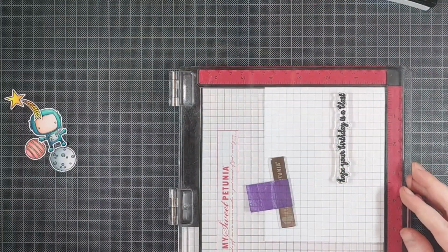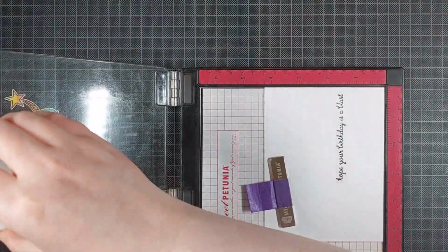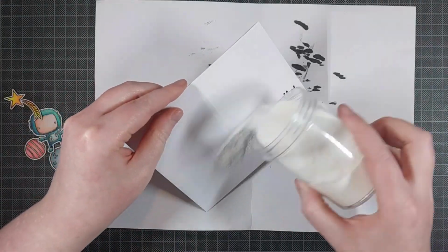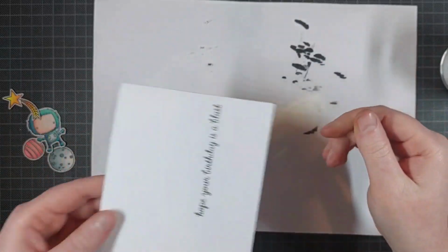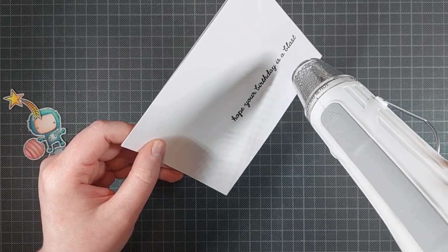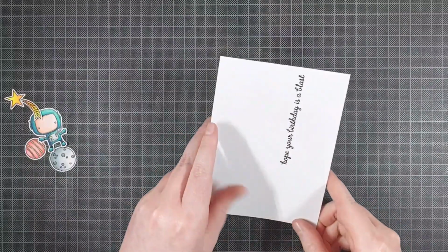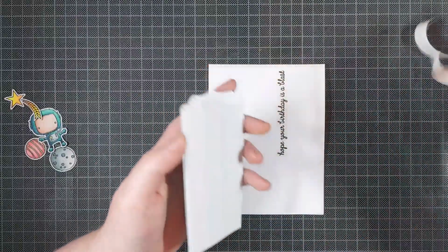So I die cut a strip from that, and I used the Slimline banners from Pinkfresh Studio for that. And I laid it on my card like I wanted it to, so I knew where to place my sentiment. This is from that same Moonman stamp set by Reverse Confetti. They always have some punny sentiments in their sets, so I love to use those. I stamped that in Versafine Onyx Black again and embossed it as well with WOW Clear Gloss Superfine Embossing Powder.